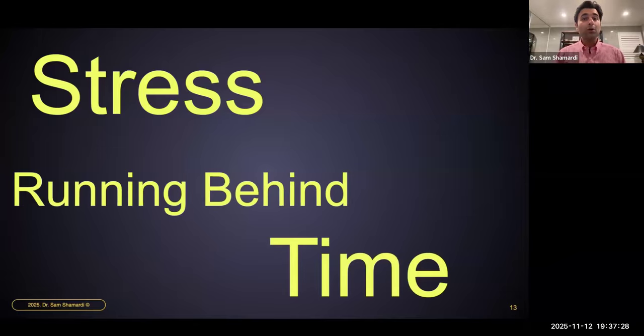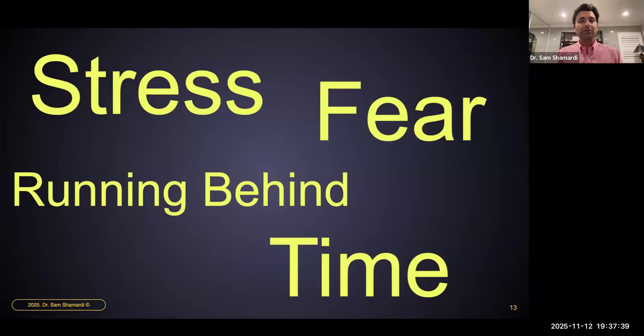And of course, if we're not prepared, if we aren't very systematic in our approach and we don't do things in as efficient of a way as possible, now we're worried about running behind. And of course, there's a big fear factor. If we're not familiar with these cases, if we don't have experience and we're not prepared, well, then we can become very hesitant in terms of how we're going to treat these cases. It'll lead to a lack of confidence, which then makes us more fearful of taking on the next case.